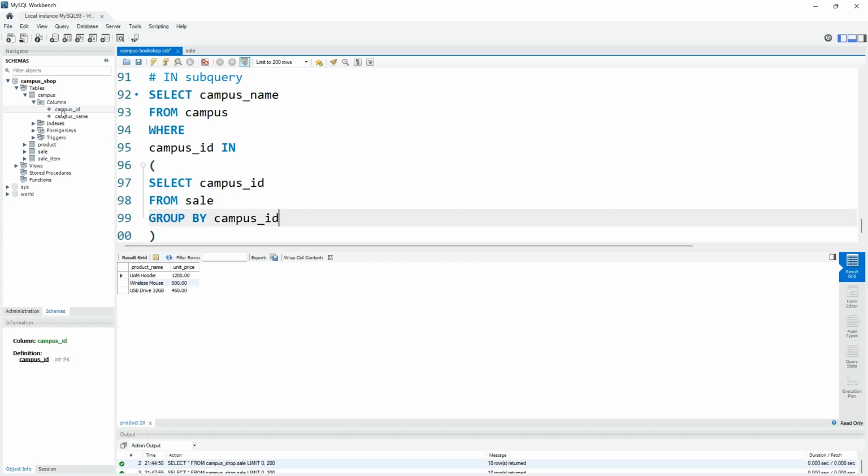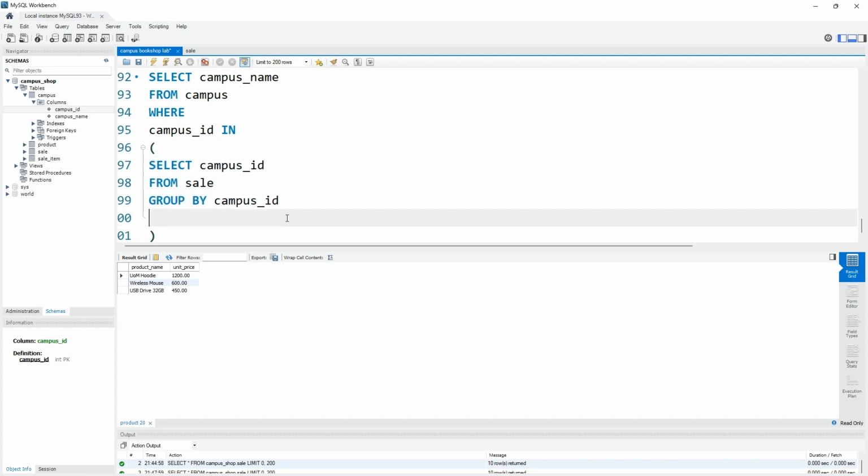It's like you are running a table where you have only those campus IDs from sale, grouped by campus ID, where the count for all the rows is greater than 3.